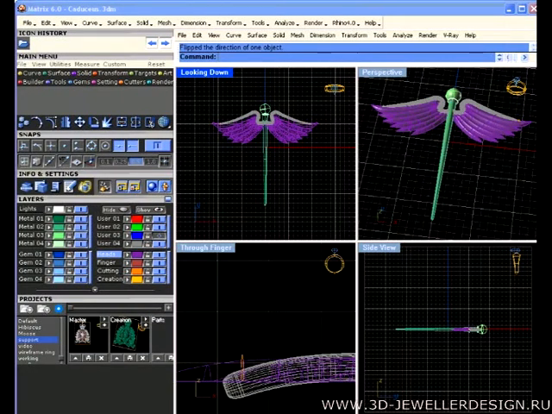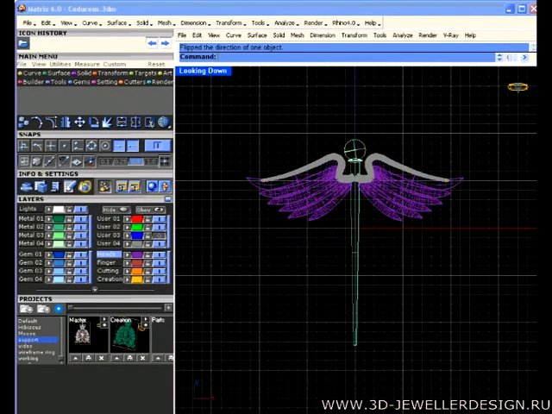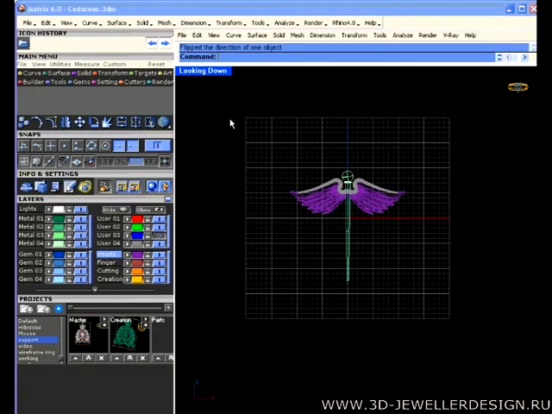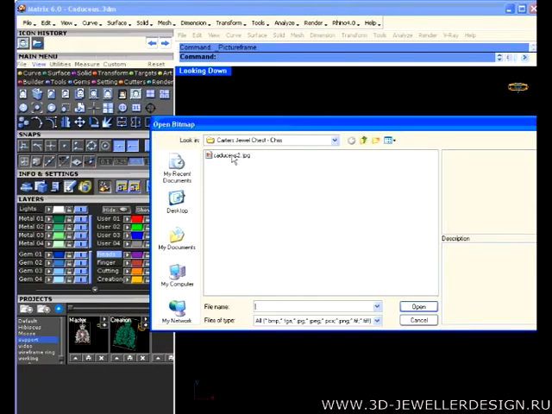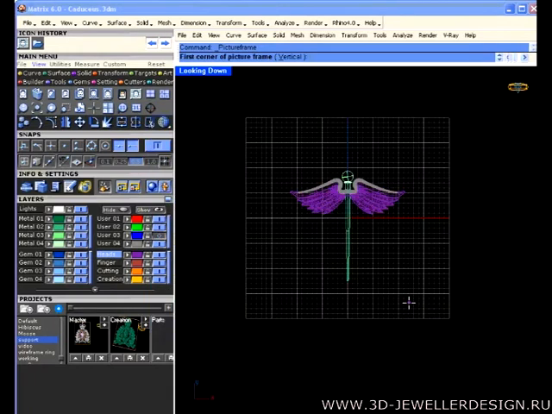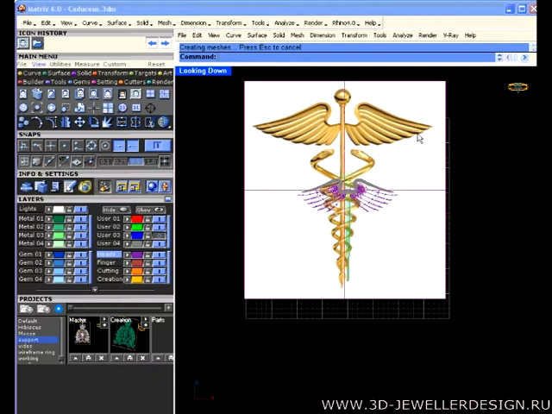Okay, let's go ahead and take a look at your project here. So I'm going to go ahead and load the picture frame of that. So I'm going to go ahead and click on picture frame and load up that picture. And we'll put that back here just so I can get the proportions right.